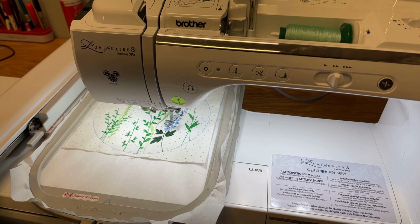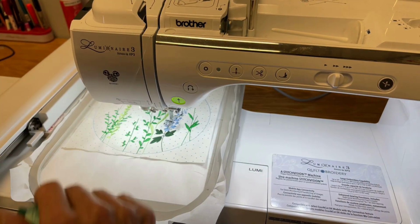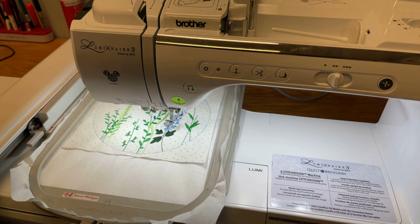All right, our next color stop 11 is page 8, step 15. It's the dark blue flowers. And you'll note that if you're doing the 8 by 12 size, the centers of the other flowers are also going to be stitched with this step. So I'm going to grab my dark blue here.